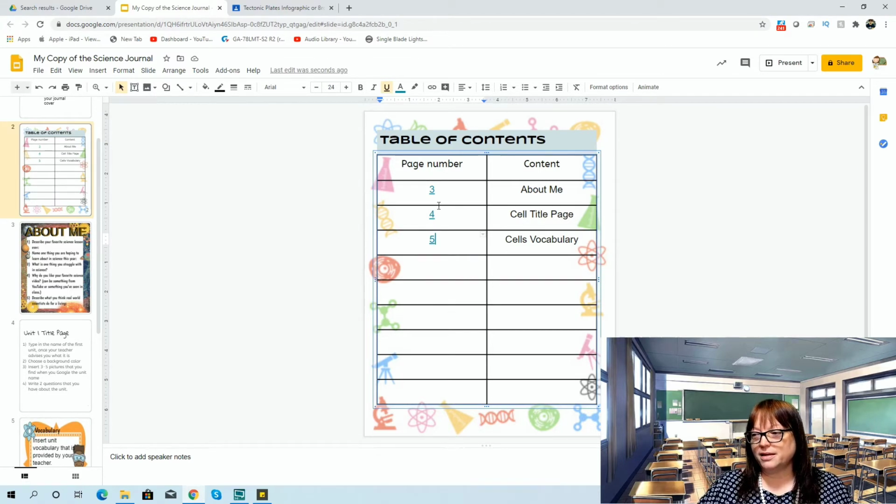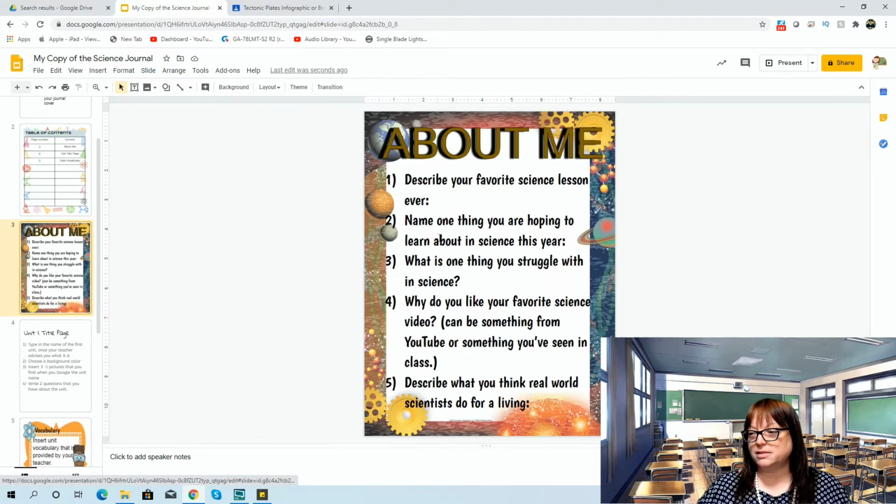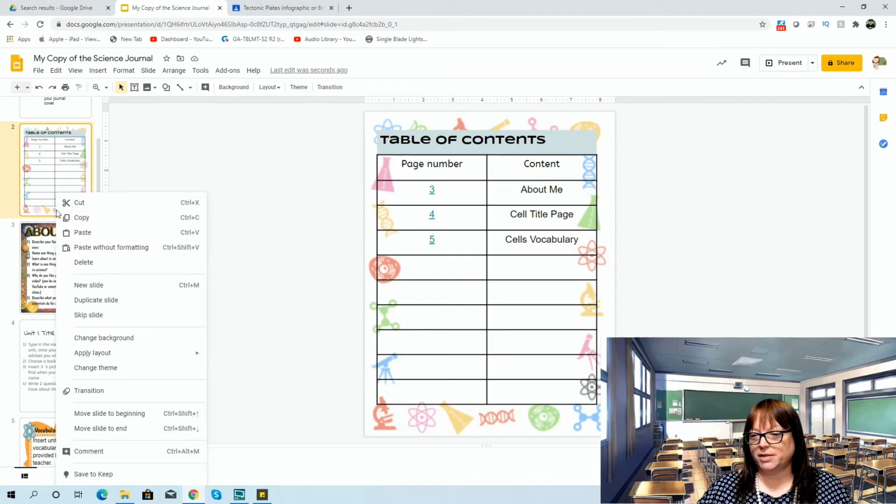And then when I want to go to this, I simply click on here and it takes me straight to slide 3, okay? Now, you're probably thinking, well, if I'm adding in a bunch of table of contents pages, this is going to change everything. Yeah, it will.